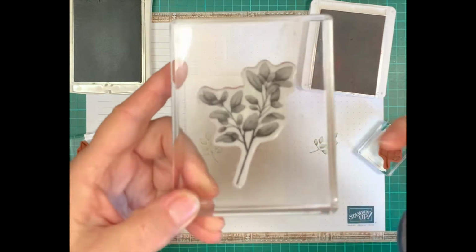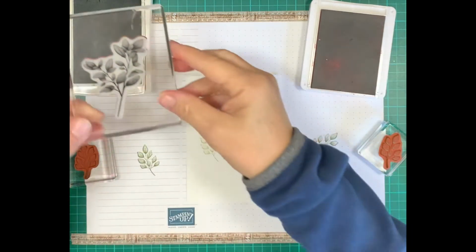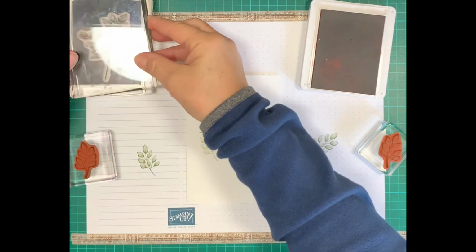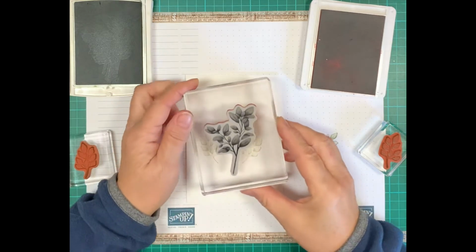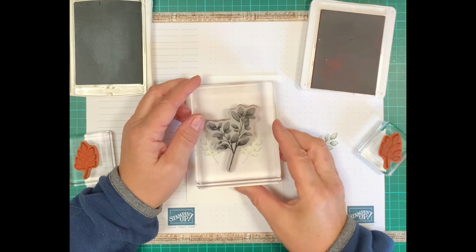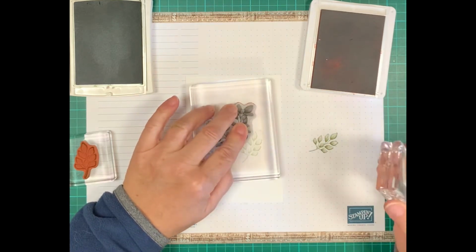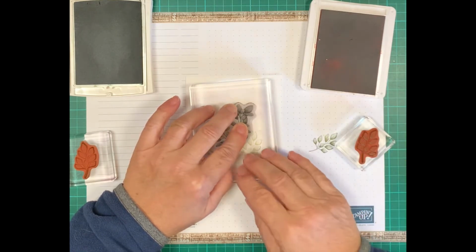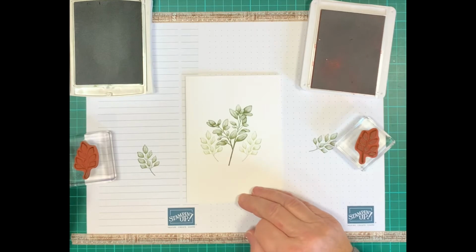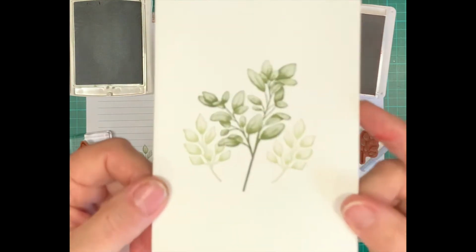Now what I'm going to do is take this beautiful branch, and I don't know if you can see on the camera, but it's shaded, and when you put the ink in, it actually adds a bit more ink to that area. These are padded stamps, so we don't need to put anything underneath them because they've got this rubber backing, so that's what makes them so effective. And there you go. I'm going to bring it up to the camera so you can see the detail of that.